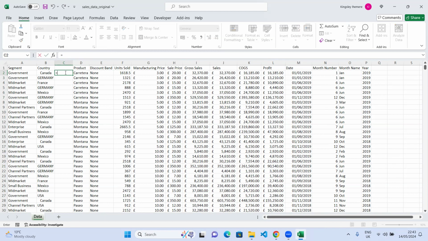The three different cases we have are upper, which converts this Canada to uppercase. You see? We have lower, which converts it to lowercase.